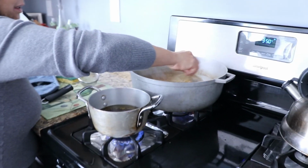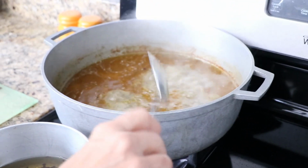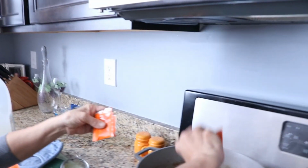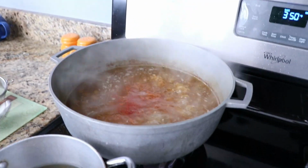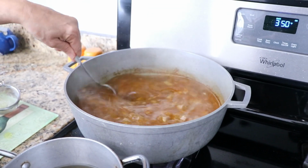And then we mix this. And as you can see, the color's starting to change in the mixture, but we need to add a little bit more color. Now, because of not being able to pick the spices fresh to do this, I'm going to use a little envelope that's called sazon, which has the mixture of the sofrito, to add a little bit, to make sure we start getting the color and the taste that we want. There we go. And we do it gradually. We don't do it all at the same time. So we want to see how the color develops.